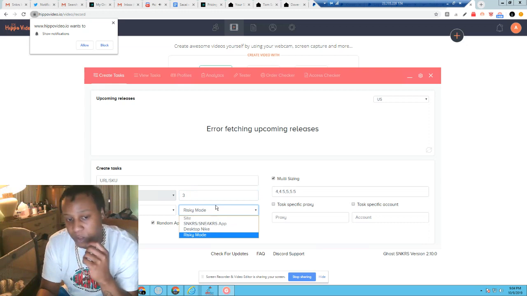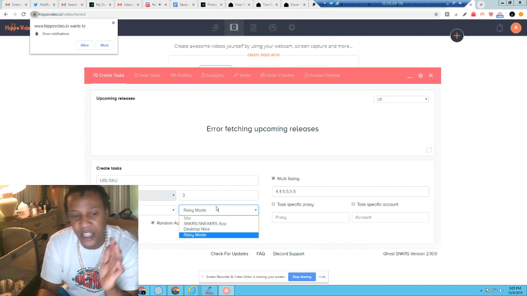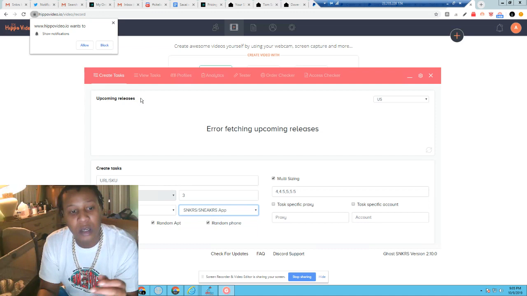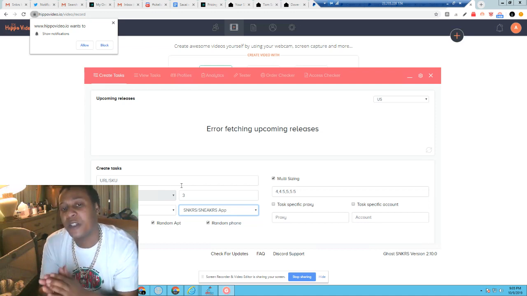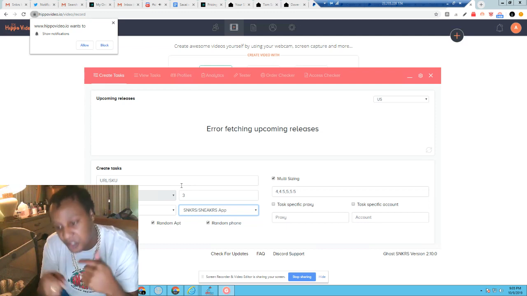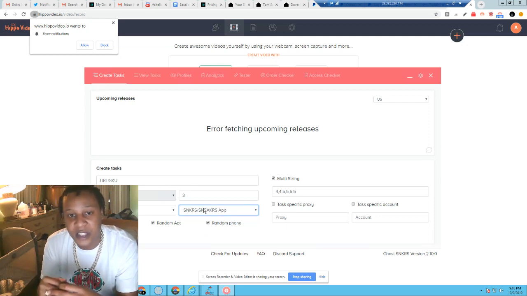The Discord and Ghost says to use half of your tasks with risky, half of your tasks with sneakers. But if you're just on regular sneakers, what happens is when you click play, it says getting cookie at 10 o'clock. It takes a while for it to get a cookie. So by the time it's 10 o'clock, your task is trying to get that cookie if you're under this mode right here, the sneakers app mode. And by the time you do get a cookie, they're sold out already. This mode right here puts it in your cart already, gets the cookie while you're waiting.